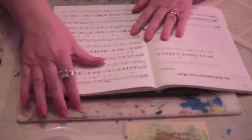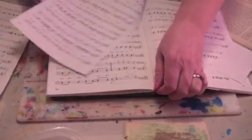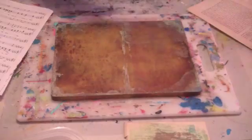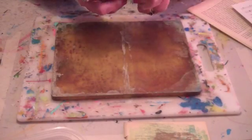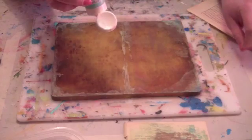And so I think I'm going to do a songbook next. Let me grab this one. And people ask me where to get this paper, and I say garage sales, estate sales. Ask your friends, hey, do you have some paper you want to get rid of? Some old paper or some music or, you know, junk mail. I'm sure everybody has junk mail, right?